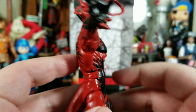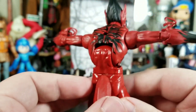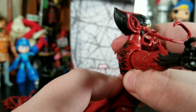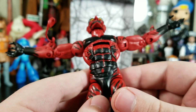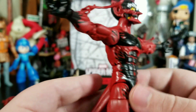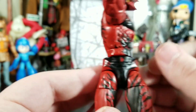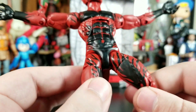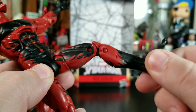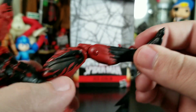For the ab crunch, he can bend down like so. He can lean back only a little, and there's a gap up there that they didn't continue painting — disappointment. He does have a waist swivel which gives him bookshelf hips, and thigh cuts that break up the pattern. You get a double-jointed knee, boot calf swivel, and ankle bend and pivots for the feet.